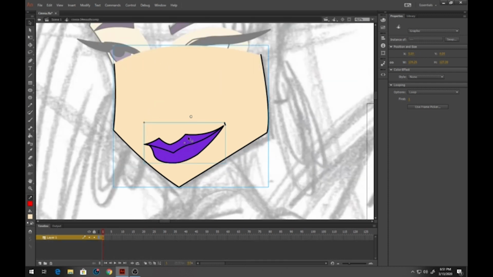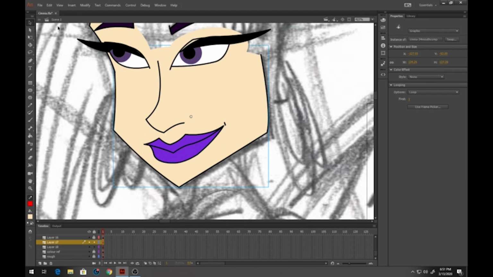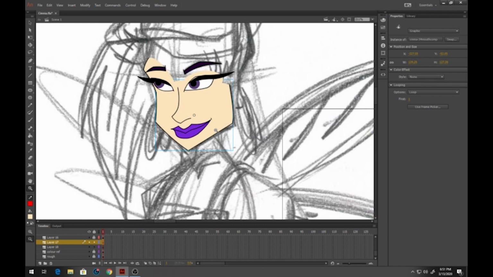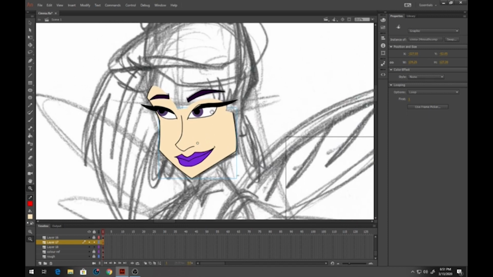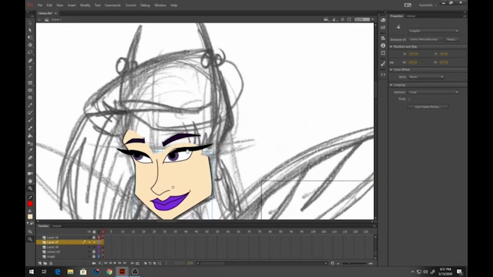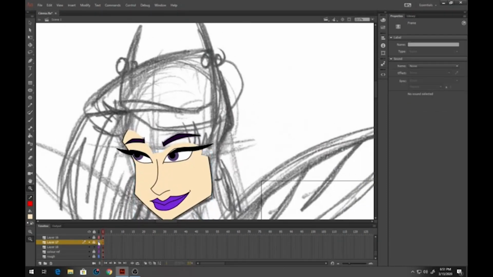So when I do that, I double click on it, now they're both in there. I can separate them on separate layers by right click, distribute to layers. And now they're separate. I'm not going to get into lip sync in this one. I will ultimately be adding mouth shapes inside so that she can react accordingly, but I won't put it in this video. I might do another video where I talk about lip sync sometime. That, I'm going to hide.